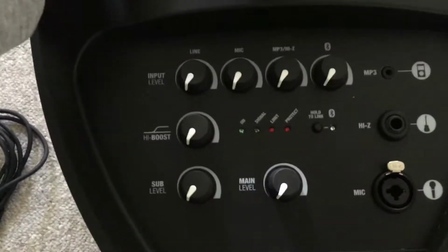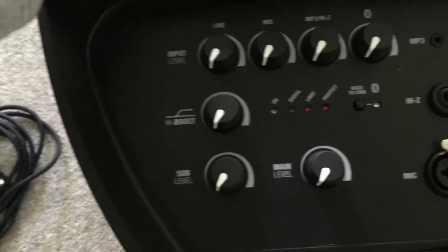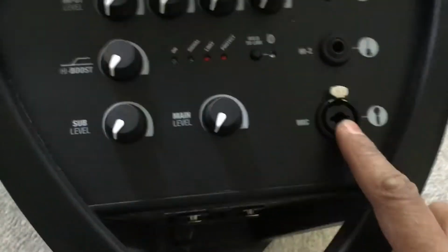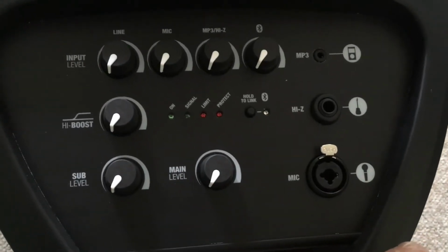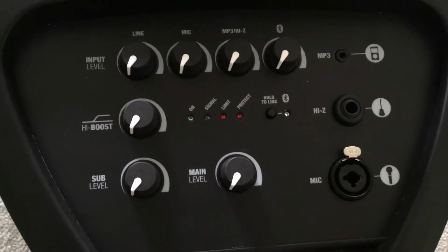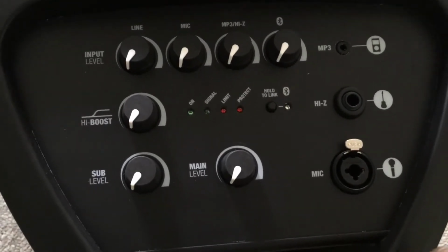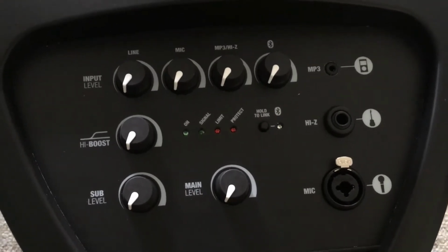Looking at the back then, this is what we have in front of us. So we can input with a mic here. It does say in the booklet that the mic port here is a combo jack, but it doesn't have phantom power. So your mic will need to be powered unless it's being plugged into a mixer.